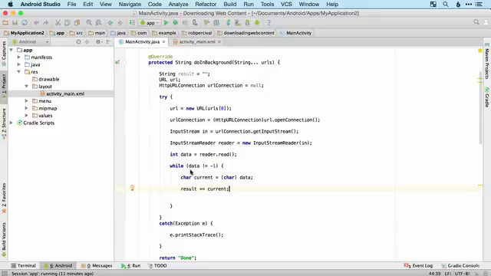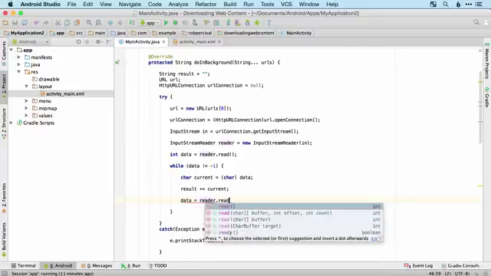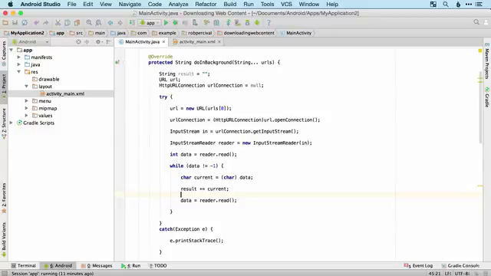Like that. So what we're essentially doing is we're continually reading characters from the input stream reader and adding them to result. So result's going to end up being a big string containing all of the characters of the HTML of that site. Finally, we tell data to move on to the next character. So like that. So this just means data is going to keep on going and looping through all the characters in this stream, so in the contents of the URL, until it gets to the last one, at which point it will have a value of -1 and it will be finished.